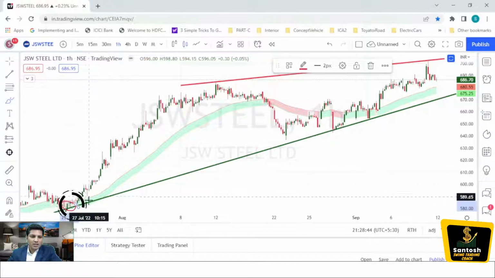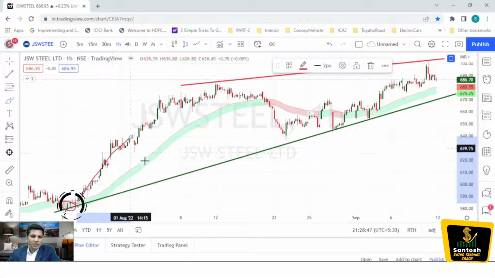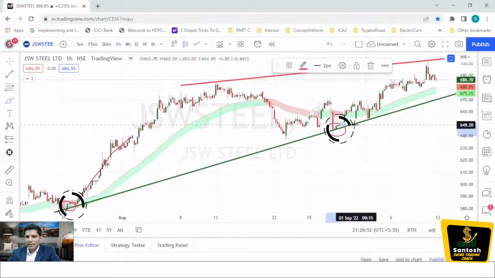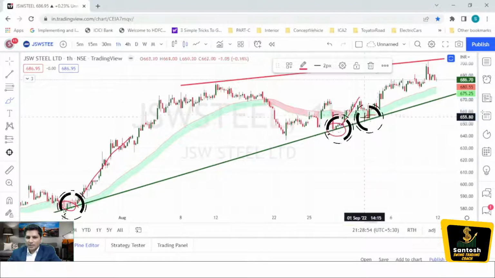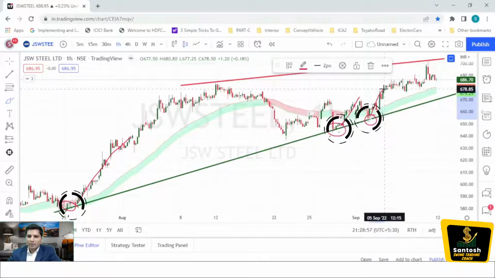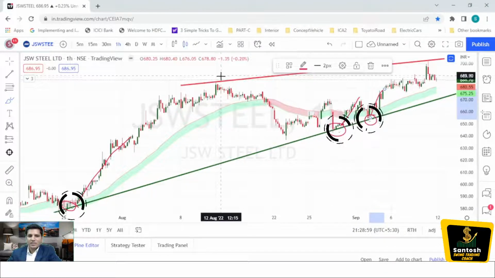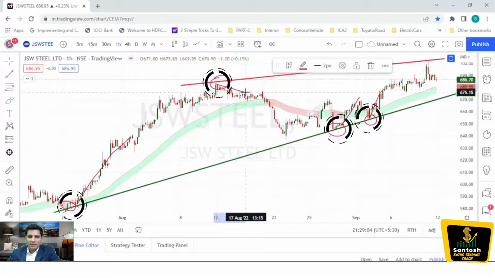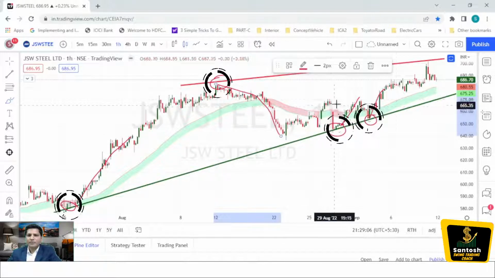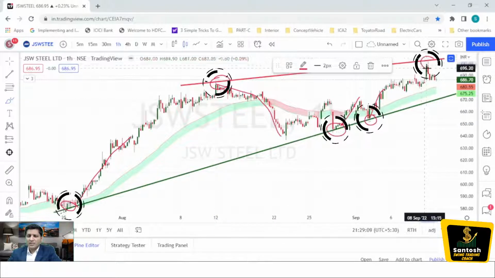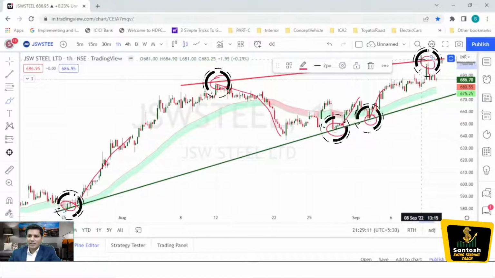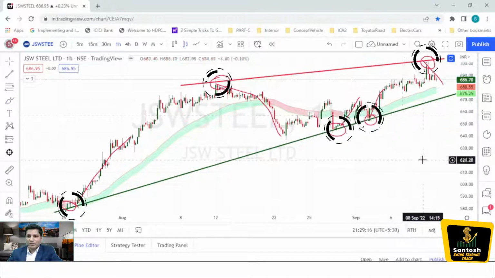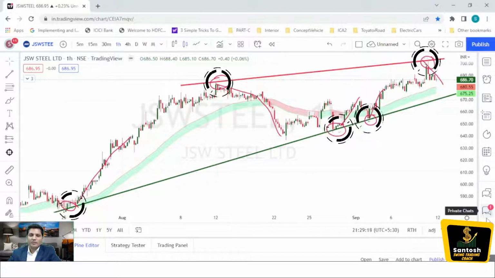The price has rejected and bounced back on the top, and here again the price has taken the support in the support line and it's a bounce back, and here the price has taken the support and bounced back. Coming to the resistance, here the price has faced the resistance on the top and got rejected and came down. Again here the price has got rejected from the resistance line and came down. So this is how the setup looks in a 1 hour time frame.